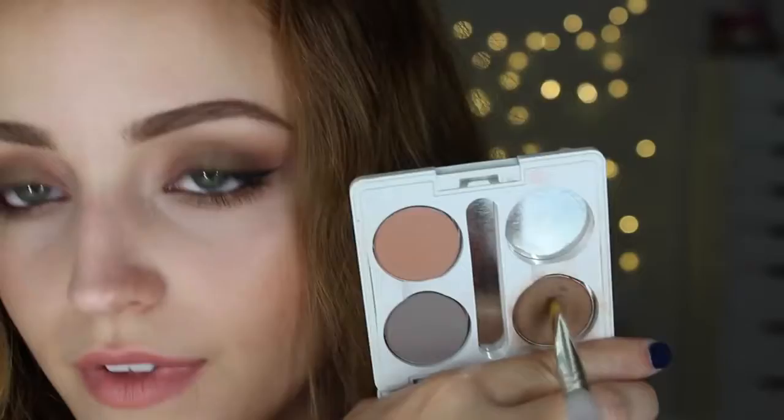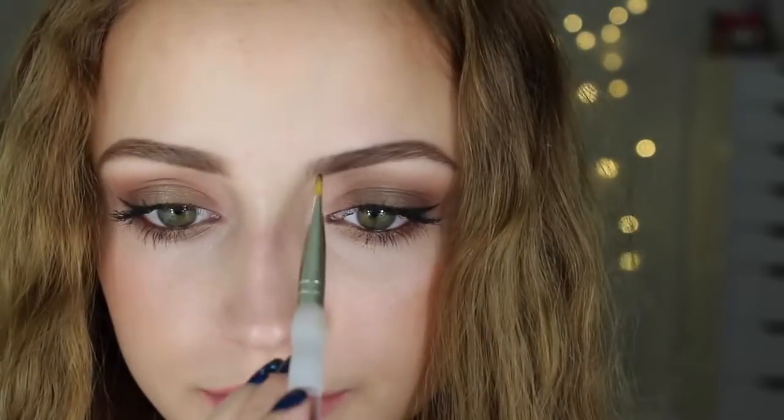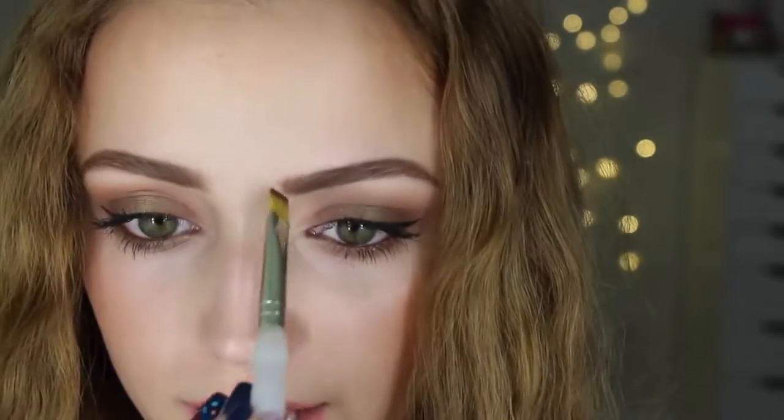So bear with me. So when I get to this part right here, I know a lot of people love that super crisp square look. I don't. I like it to look a little bit more faded. So what I do is I dip it into the eyeshadow and then I just kind of maneuver it. I've showed you guys this before, but I just go like this. I'm gonna show you because I can't explain it. I just do this. And I kind of move it back and forth to where you see the square, but it's just a little bit more faded. It doesn't look super precise right there, but it still looks put together.